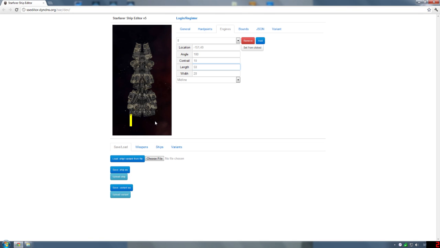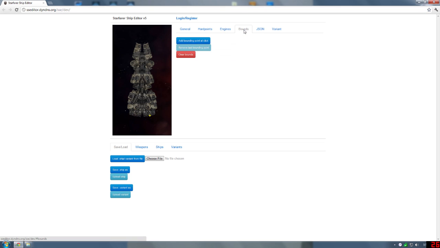Alright, so I've got my little engine points added here, and there's another thing I forgot to mention before, which is this. Each engine you have to specify whether you want it to be low-tech, midline, or high-tech. That doesn't have any effect on performance as far as I'm aware. What it should control is the color. So low-tech ships I think have a reddish glow, high-tech is blue, and midline is something else. I have mine all set for midline, so that should do it for now.